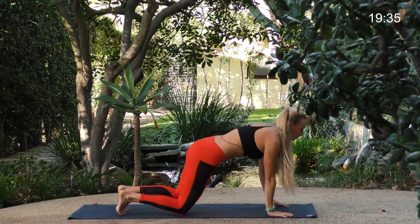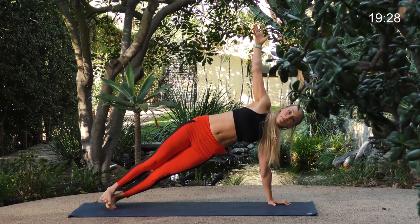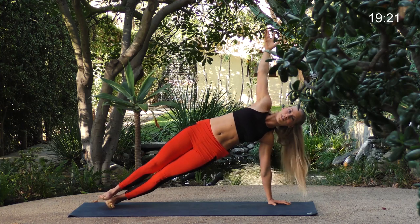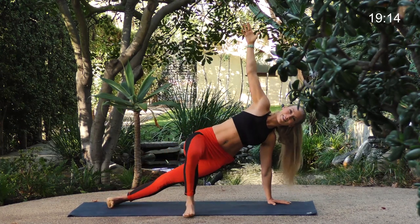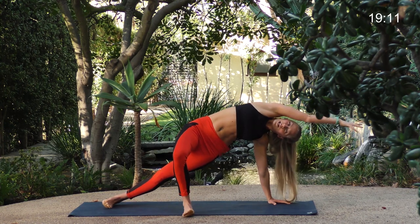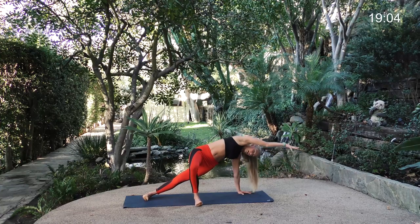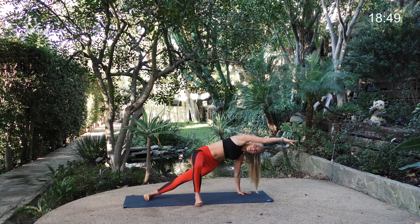Lower your hands, step back to plank pose, lift your knees — side plank, right arm up, facing me again. Hips up. Just an extra breath or two here. Side plank is not my favorite either — I have a whole list of poses I don't love doing and side plank is definitely one of them. Top foot down, lift your hips up, stretch your right arm by your ear — big side stretch. You can explore forward and back, opening up the side of the body. Getting expansive — as women, sometimes we want to be shy and curl away and get really small. So today we're going to practice just taking up space and expanding.